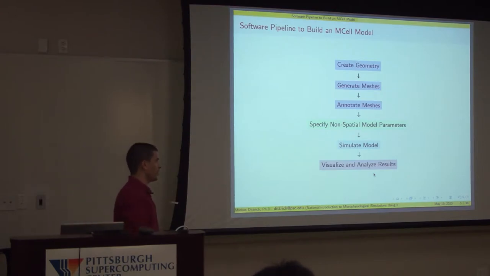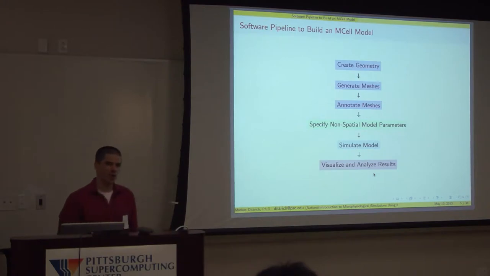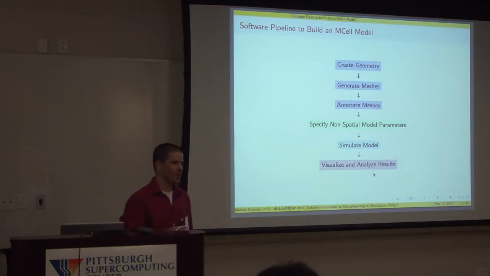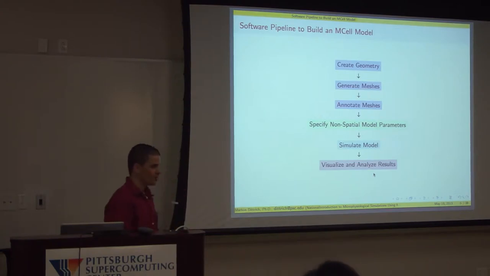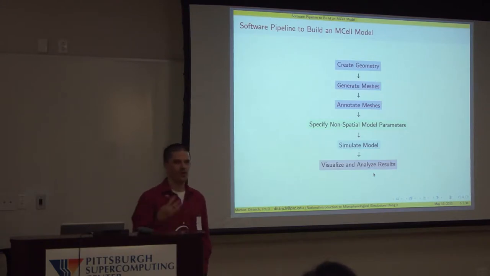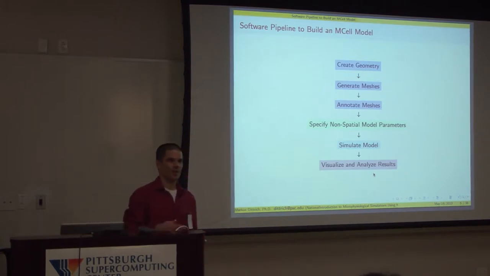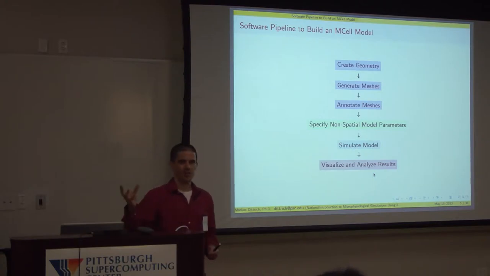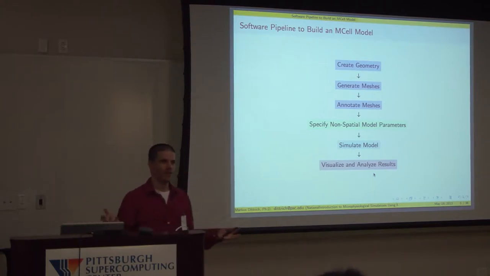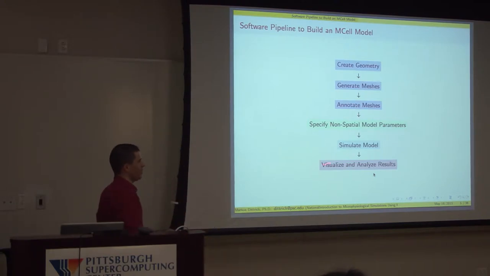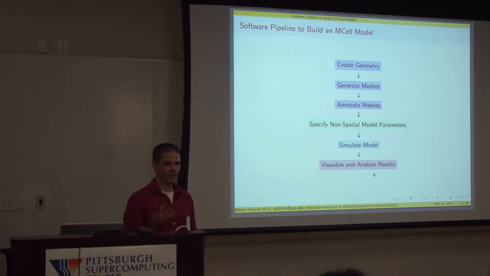I pointed out right here that the visualization part is crucial. This is a spatial model, and there are tons of things that can go wrong if you build a spatial model. Not only do you have to describe the reactions, you also have to place molecules somewhere in your model. They may be inside something or outside something, or on here, or on here. It's very easy to get that wrong. You think you place something on the inside, but you accidentally place it on the outside, and then you look at your output and nothing happens, and you wonder what's going on. Typically, by just looking at your simulation, you can detect these things very easily. So that's just a recommendation: when you start preparing your model and refining it, look at it very frequently and make sure everything is where you think it should be.